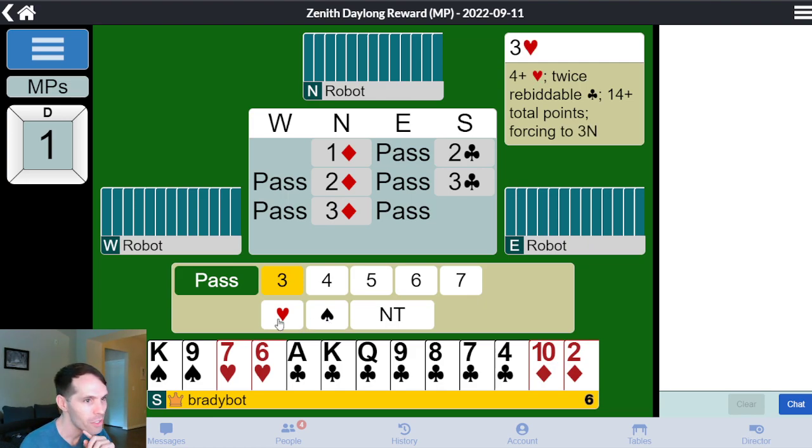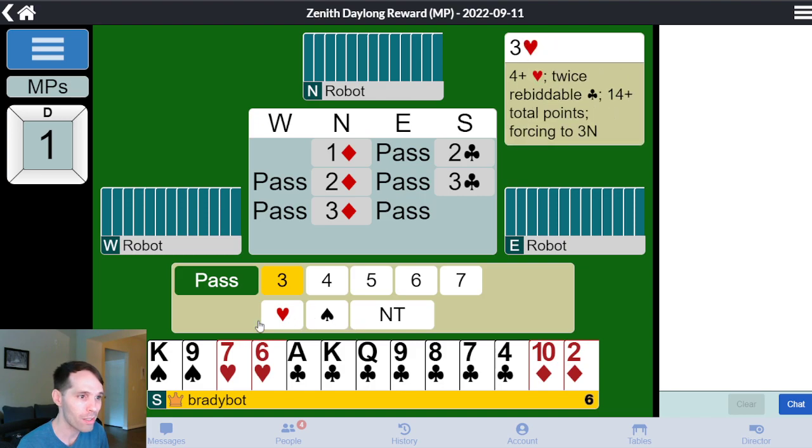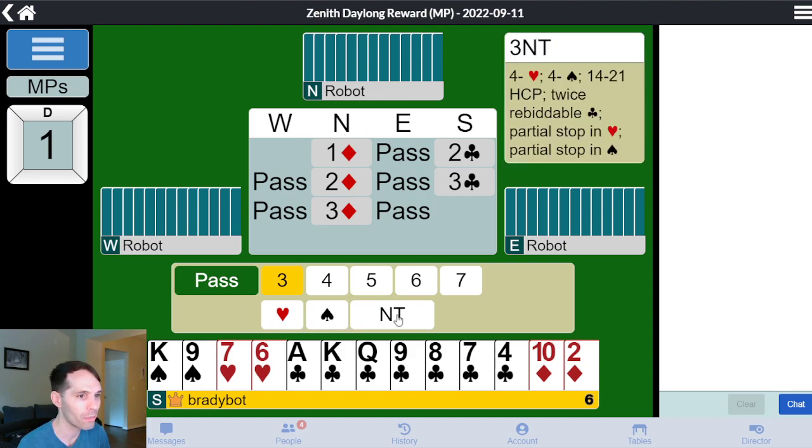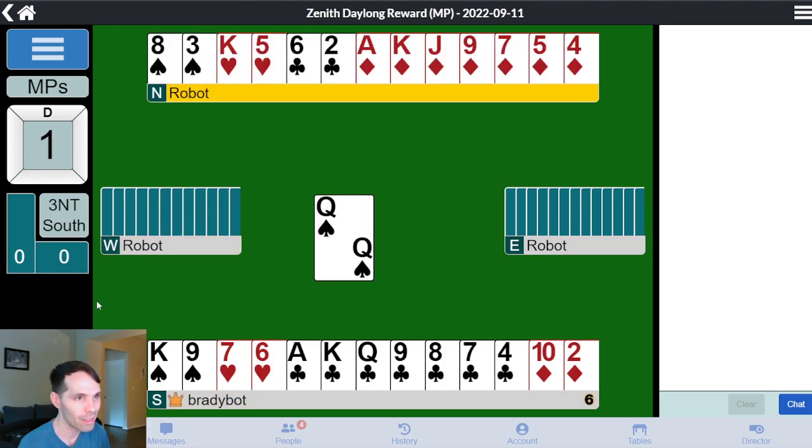So I don't understand these 3 heart and 3 spade bids. They say 4 or more hearts, 4 or more spades. We can't really have a major suit fit, so these should just be showing stoppers in this kind of auction. Well, I'm going to bid 3 no trump. I think it's, once again, the most likely game contract for us to be playing in. And after this opening lead, it looks like we have a pretty good shot.